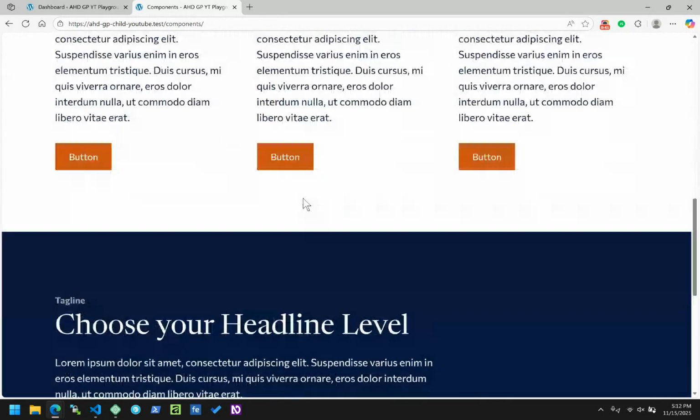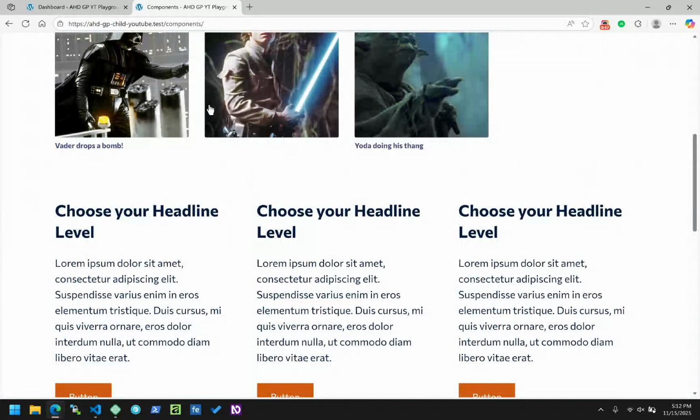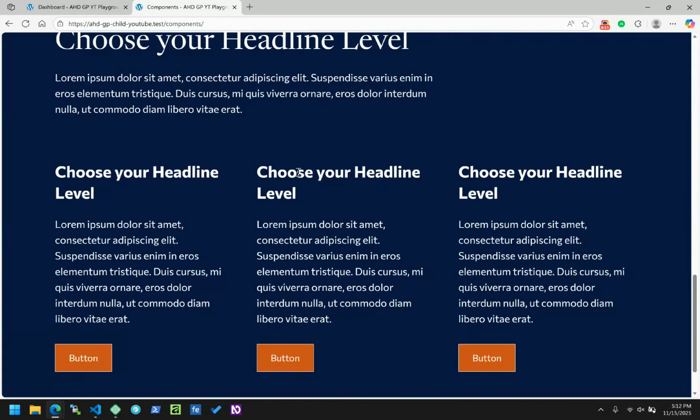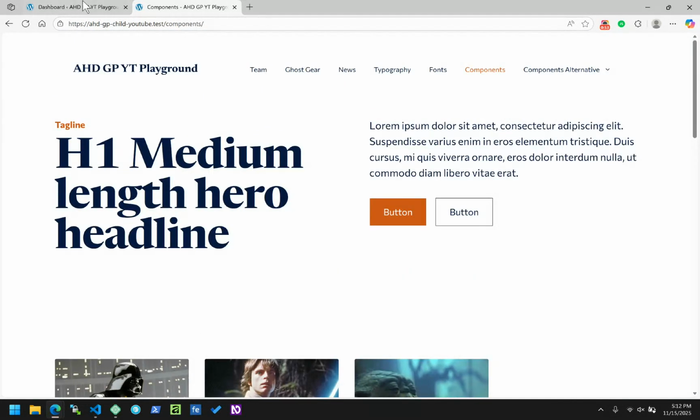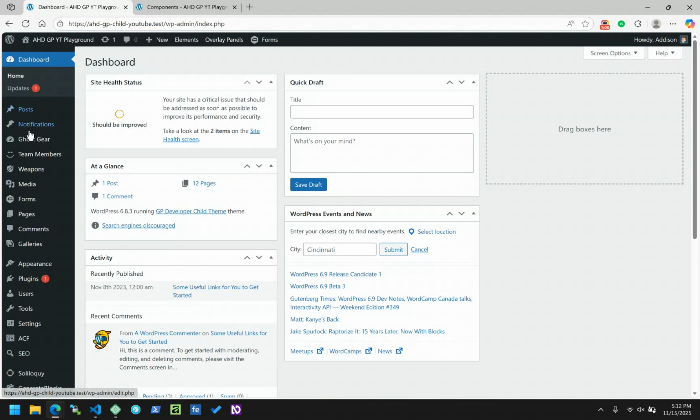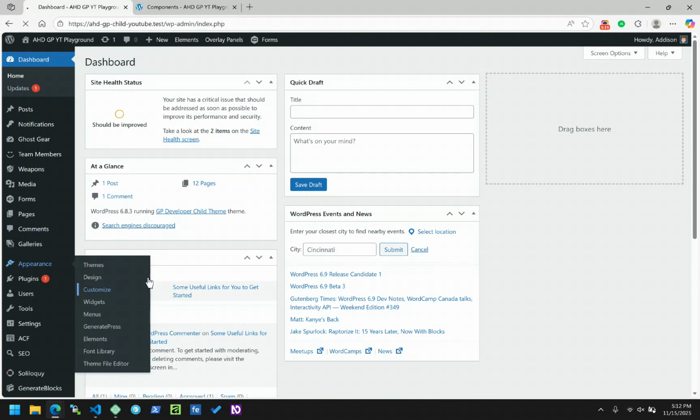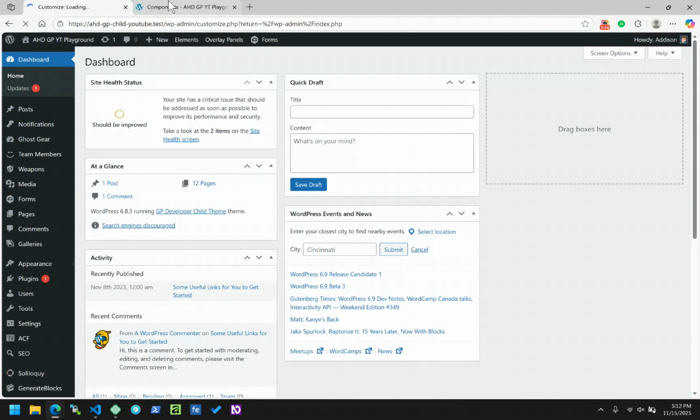So I have my test site here, and you see some stuff you recognize, I'm sure, with the Lightbox stuff. But I've defined some simple colors here, some blues and oranges, and we're going to go from this component section to this component section. FYI, I've screwed up my drop down menu somewhere and I can't find it, so pretend that's not happening right now. Let's go to Appearance and Customize, and we can look at those colors real quick.